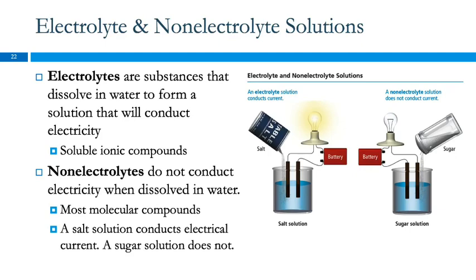Soluble ionic compounds are electrolytes. They dissolve, they're soluble, and they form ions. So where do you hear the word electrolyte in everyday life? Gatorade. Yep. Let's not forget Powerade. Why do they say you need to drink Gatorade? To replace your electrolytes. What are those and how did you lose them?